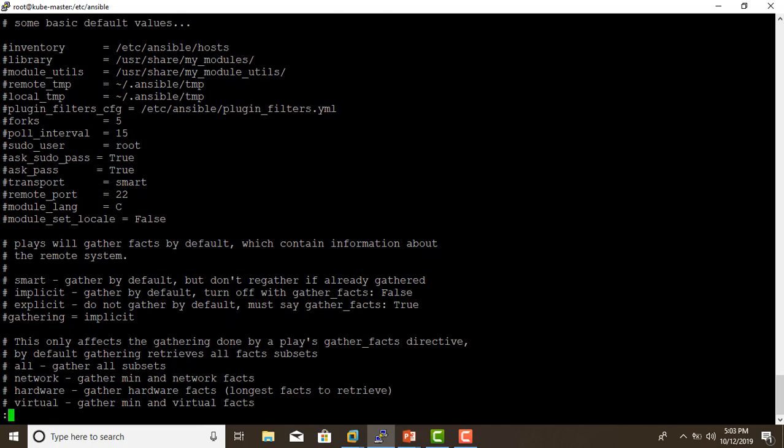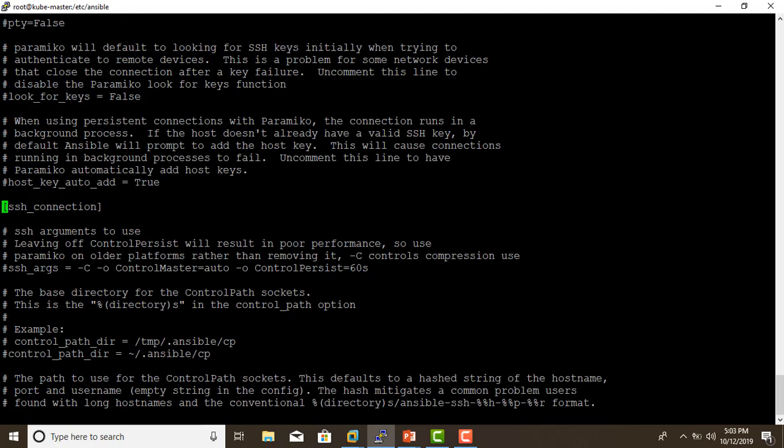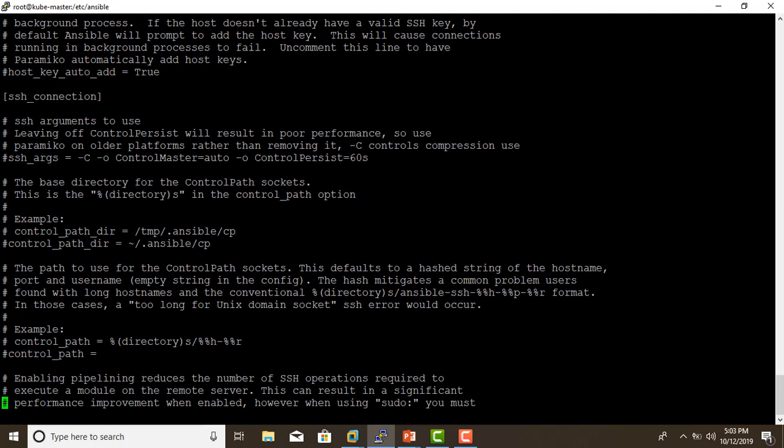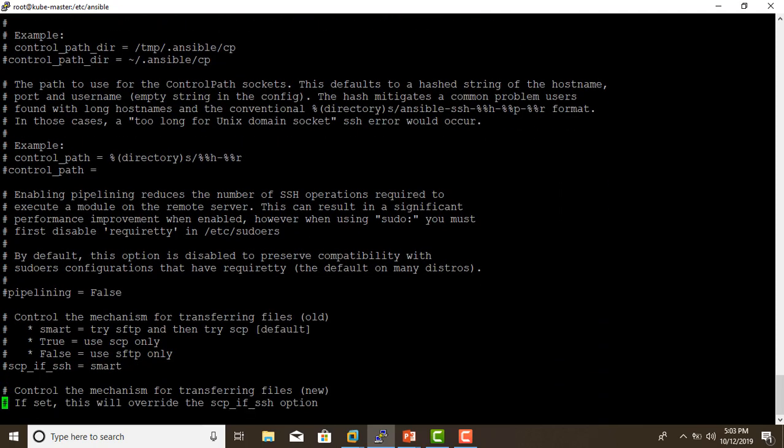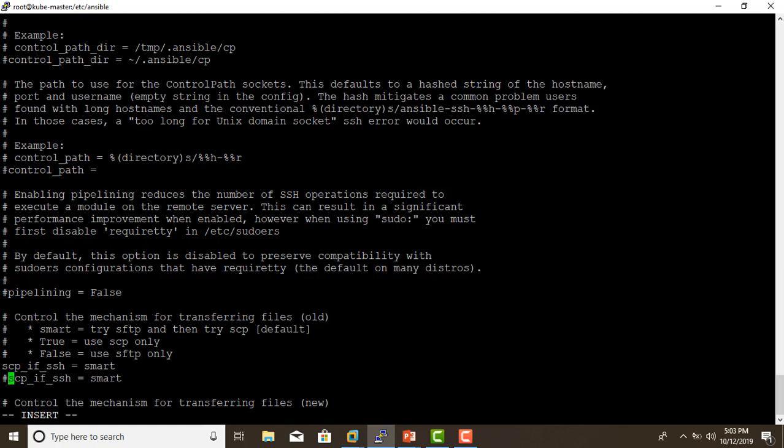After that you have to change one thing. Just search for SSH, and here there will be one more setting. Yeah, here we go. Just change it to smart.